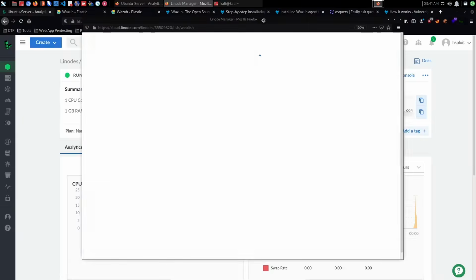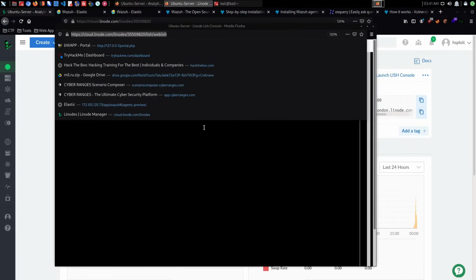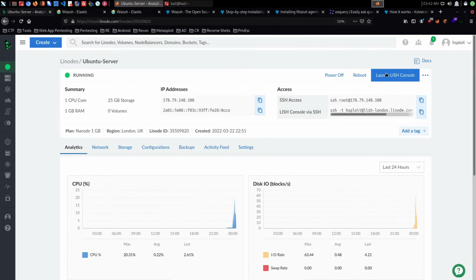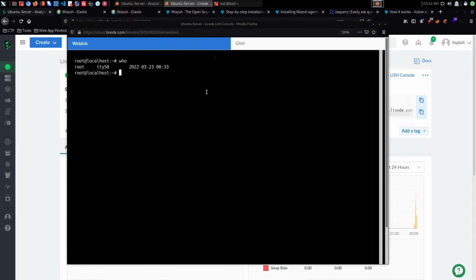So let me open that up here. And okay, cool. So if I say who now, oh boy, I keep on typing that same command again and again. How can I get rid of that window here? Doesn't allow me to disable that. Interesting. So if I just hit enter, because if I hit Control L and hit enter, that doesn't do anything there. So let me just open that up again. We'll give this a couple of seconds. So if I say who, yeah, so this is currently us.